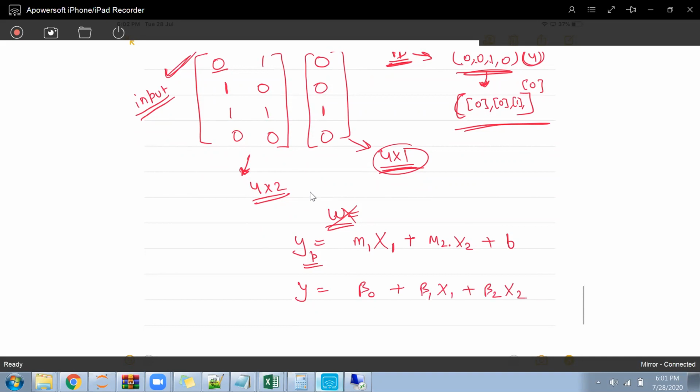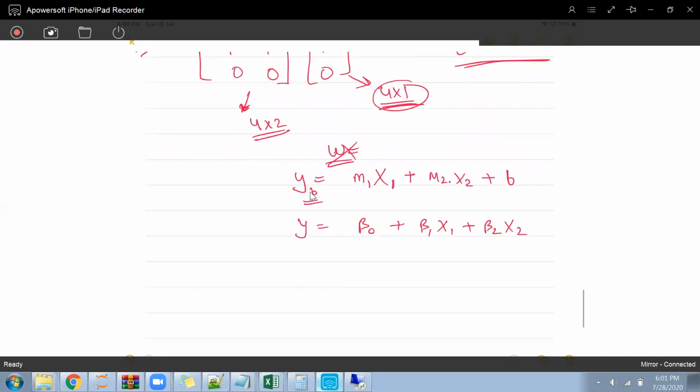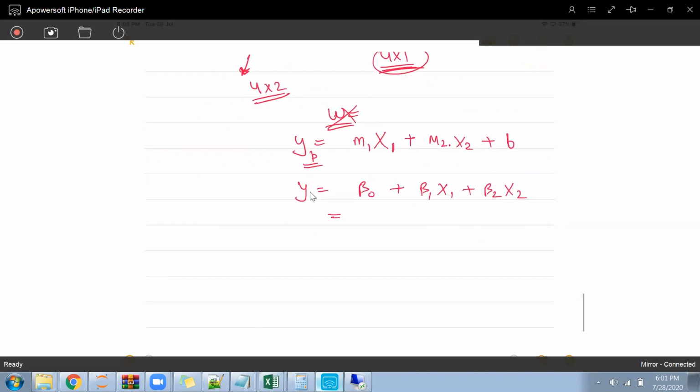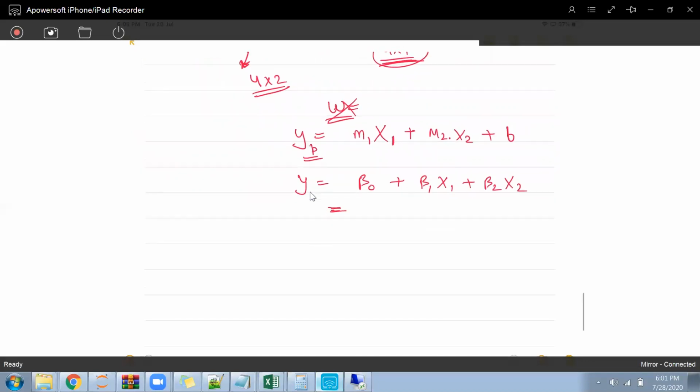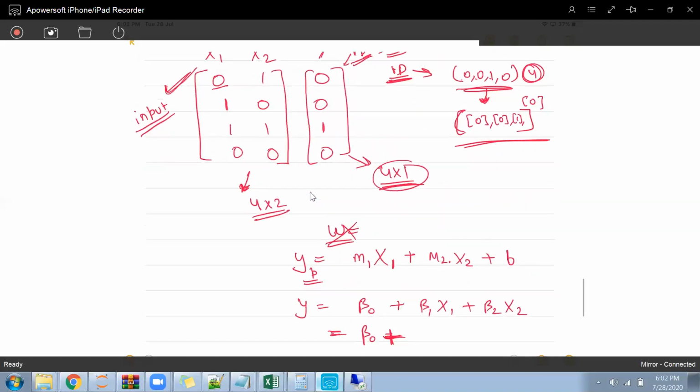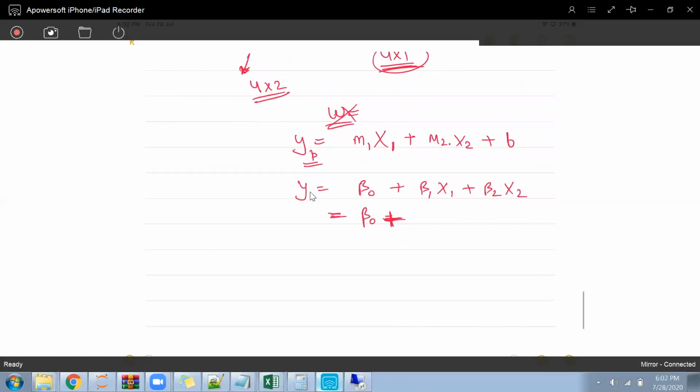Correct? Now, how can I give you the example? Just give me 1 second.